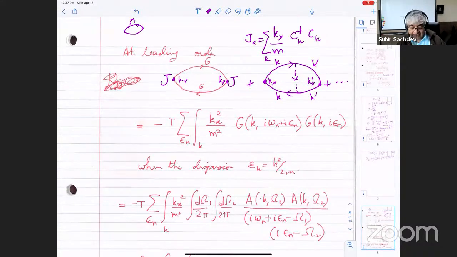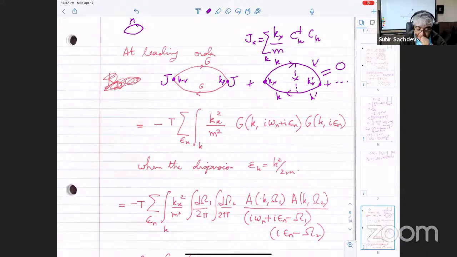So now the Green's function itself is an even function of K. This is an odd function of K, it's Kx. So when you do the integral over K, it gives you 0. And here, similarly, this integral also gives you 0. So when the 2 vertices have different momenta, the answer is 0, at least for the simple model we're talking about here. So this thing just equals 0. Now you can take more complicated models where there's not just S-wave scattering, as in this model, but other angular dependent scattering. And then, of course, you have to include these graphs, and that becomes quite a job.